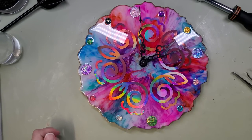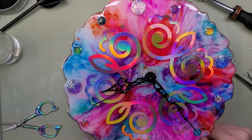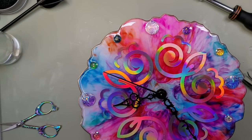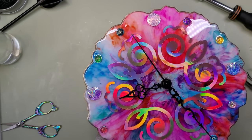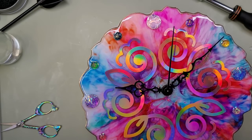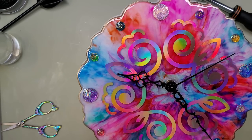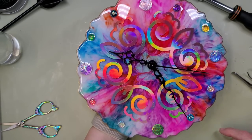Let me run and grab a battery, just a second. And voila! See, I think it's 9:25 here. This is hard to do when you can't touch the sides. There. Perfect. And then I'll just fill that in around there. And voila.